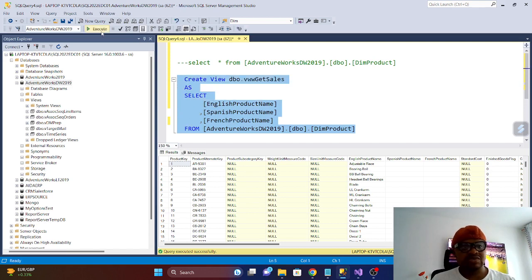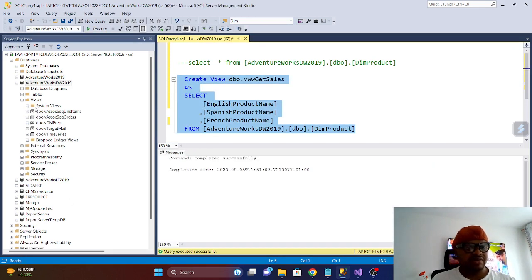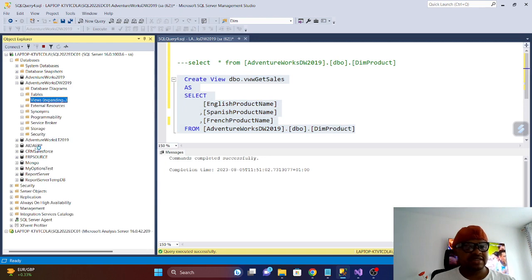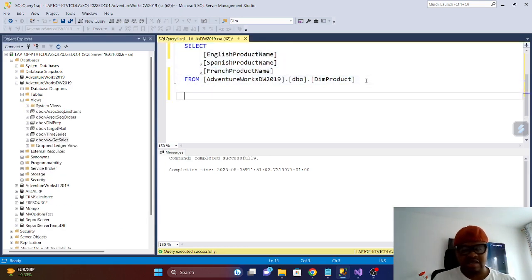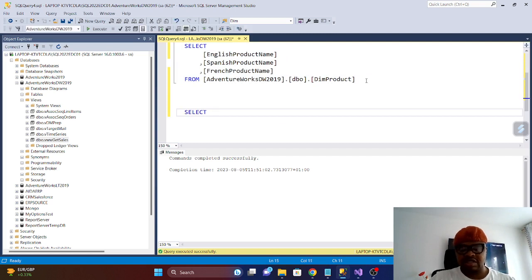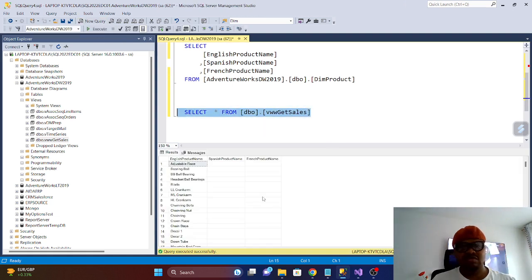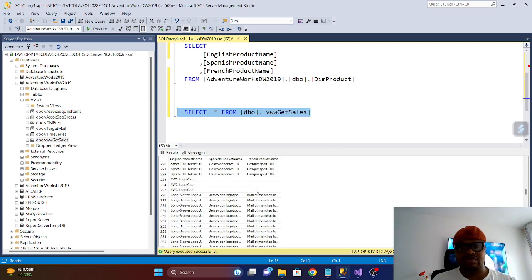If you select this one, it will create a view, and then we refresh for best practice. As you can see, this is the view I just created. Now I'm going to say select from, and then we select the view. You can drag this one here, and as you can see, this is just the columns I want to show you.